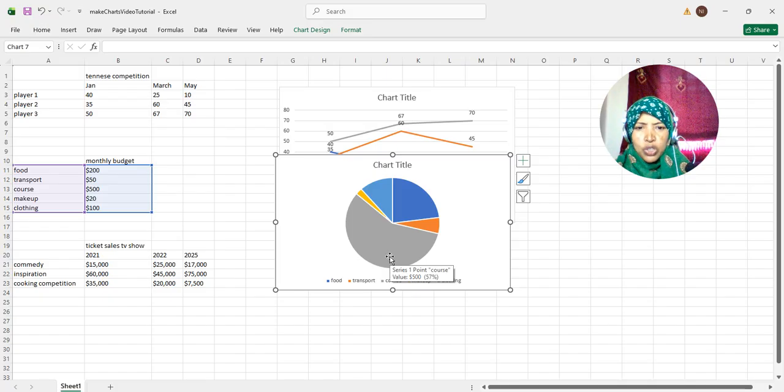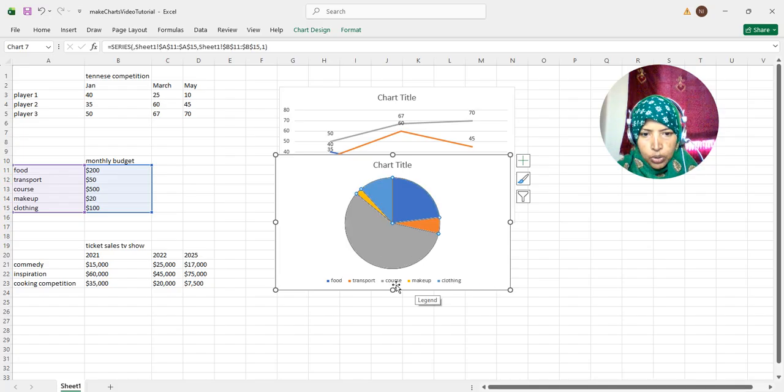The pie chart is trying to show us, in percentage, portions, parts of the whole, how much it is. So here, for example, this color here, you can trace it. It is course, so the course has taken 57%.